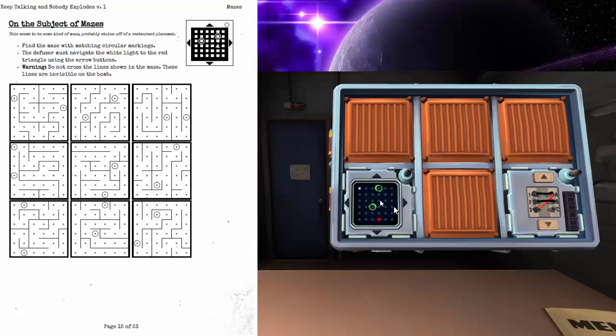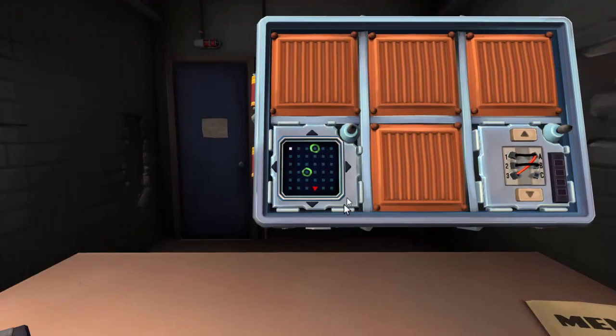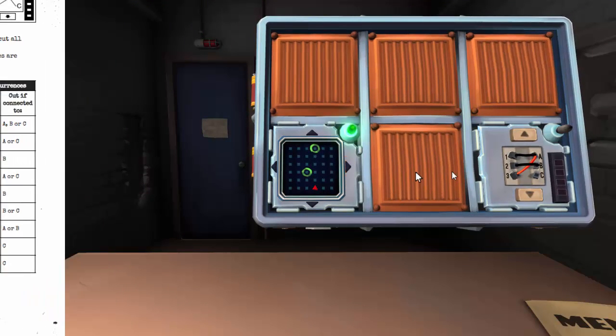Okay, so where's the triangle and where's the dot? The dot is in A1. All right. The triangle is in E4. All right, just go down all the way. Okay. And go right all the way until you get it. Oh, that was easy.